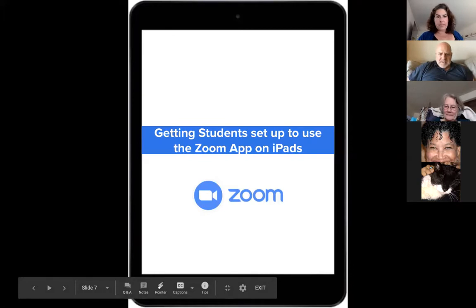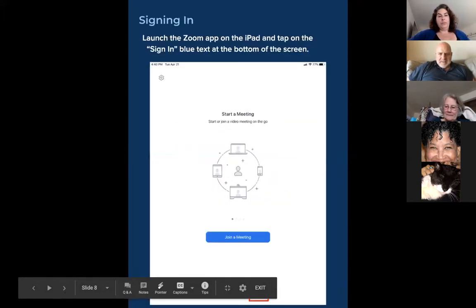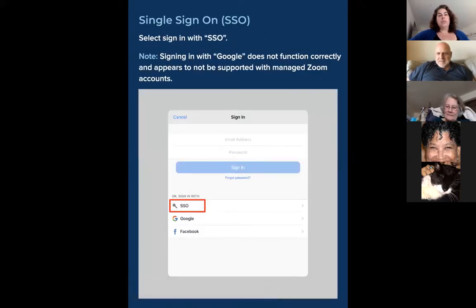So, just getting your students set up on iPads. The main thing that's changed is now you have to sign in to the district domain. How many of you have done this already? You can put yes or no in the participants chat. Are any of you on iPads right now, or is everybody on desktops? So Karen has, Lisa has not.